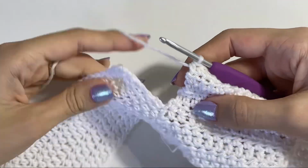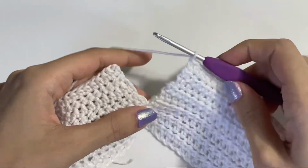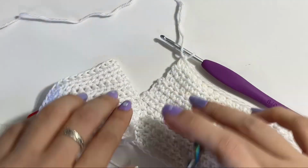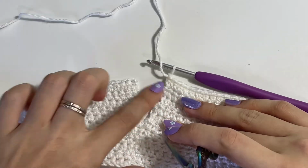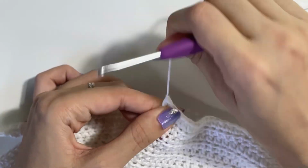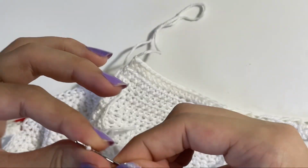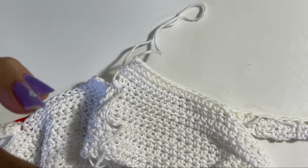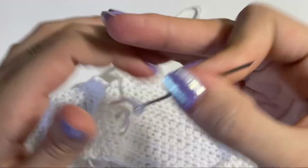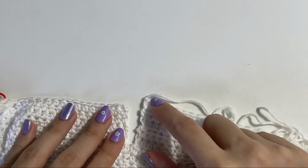Okay, so we have this split at the back here. Once you finish making your last stitch, I'm going to chain one and cut off my yarn. And when you cut off your yarn, make sure to leave a long enough tail so that we can sew this back part up together. Okay, pull your yarn through and pull to tighten. Then I'm going to take a needle and thread the yarn through. So that's the end that we just cut, like so. And now I am going to sew these two parts together.